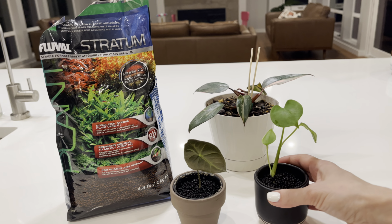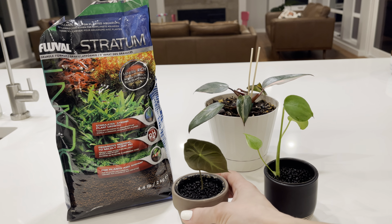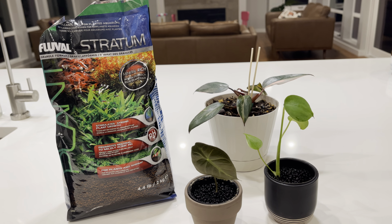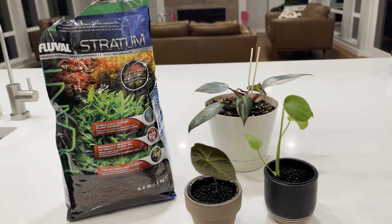I'm still waiting for them to get a little bit bigger than this. I'm waiting for another leaf on this one, or maybe two, and then I'll repot them. I also have some plants that are not doing very well in soil right now, so I'm thinking of adding more of the Fluval Stratum to the soil. You can add this to the soil, it just gets very expensive.